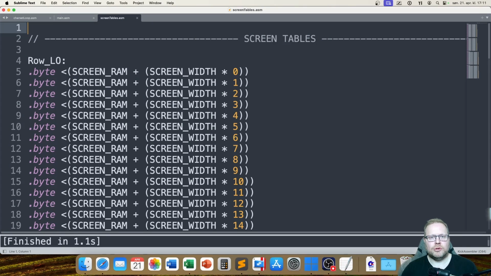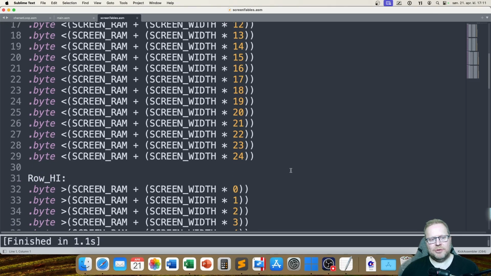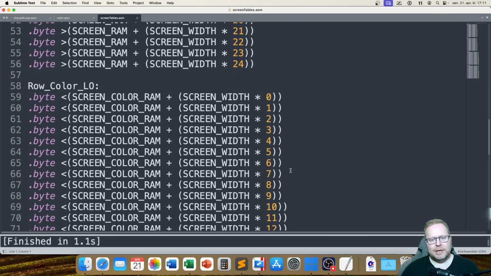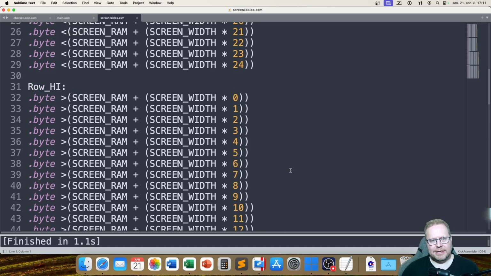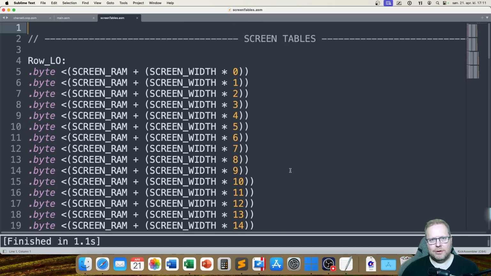Alright, so just to wrap things up today, in just a few episodes we're going to see something that I like to call screen tables. Using the zero page technique that we just saw, and some tables, we can place our character exactly where we want on the screen, with the right color as well.